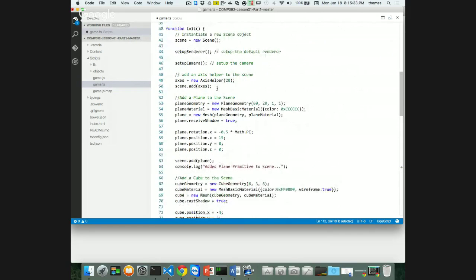Now I want to set up my axis helper. An axis helper is built into Three.js, and all it does is set up the axes. Notice that it has a value, the size, which is how big it is in Three.js units. It's 20 units wide by high and so on. You can make the axis helper as small as you want to show you where your axes are, which way the blue, red, and green axes are pointing.